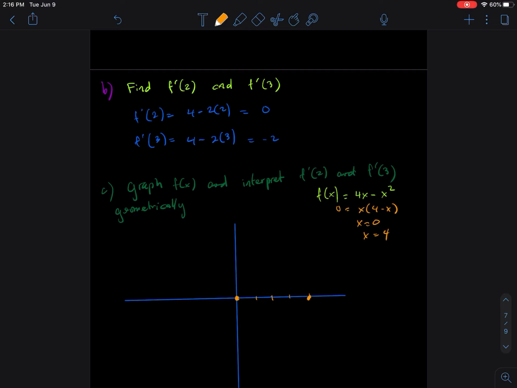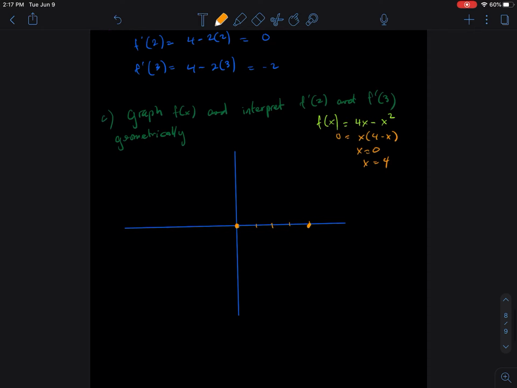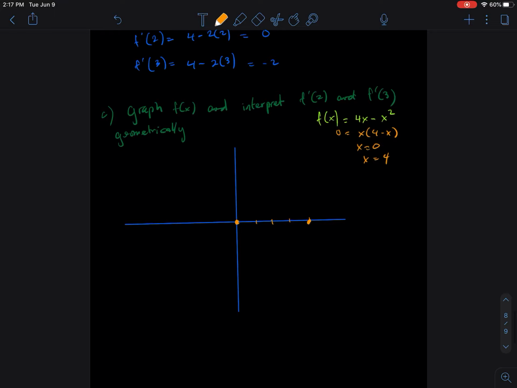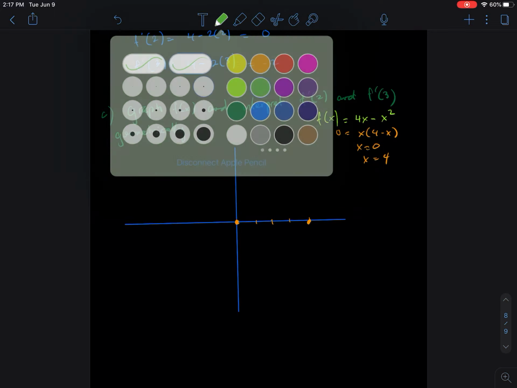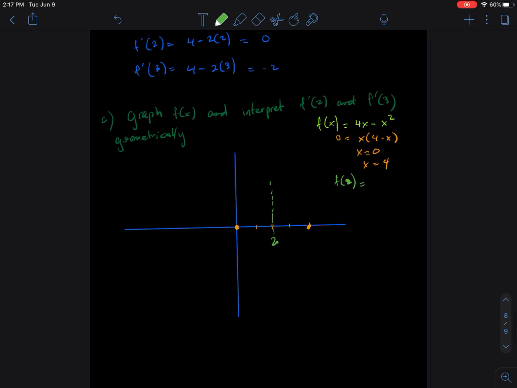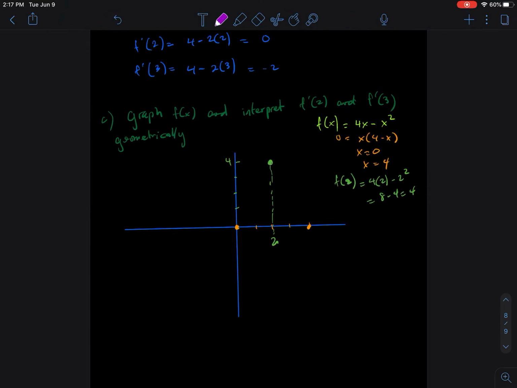Another thing that comes up when we graph a parabola is the vertex. The x-coordinate of the vertex is going to be halfway between the 2 x-intercepts, so the average of the 2 x-intercepts. So for the x, it was 2. And then if we plug in f of 2, that will give us the other coordinate for the vertex. So that's 8 minus 4, which is just 4. So up here. We got what we need to graph the parabola. So it's going to be an upside down parabola.